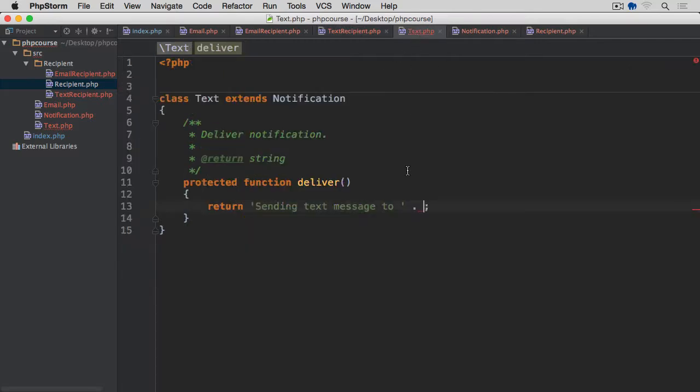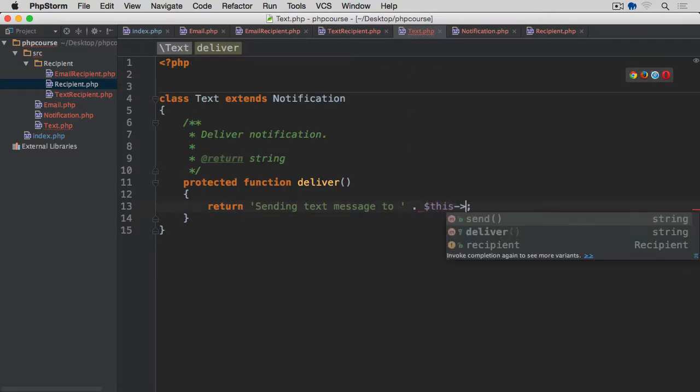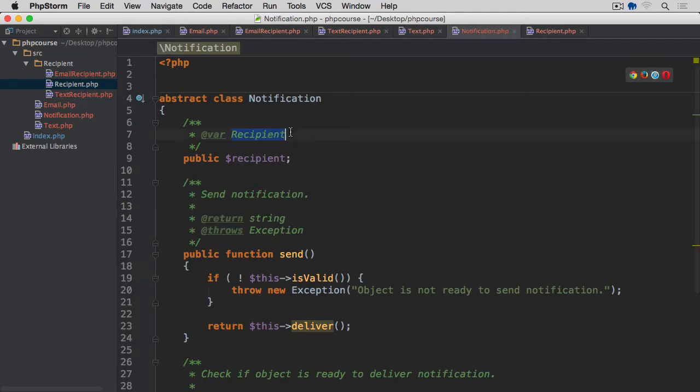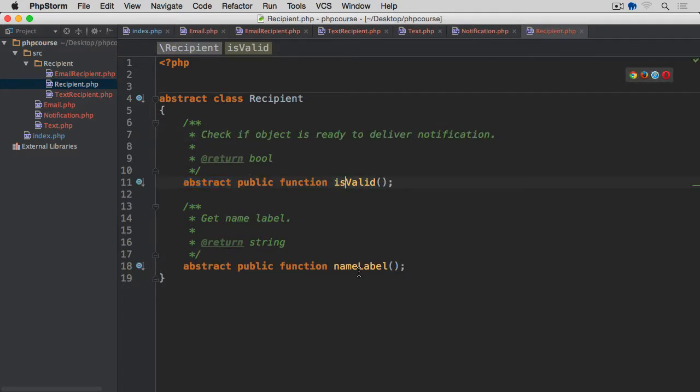Now what we're going to do is use this recipient and get name label, because our IDE, if we go back to notification, knows that this recipient, whatever child extends this class, will have both the methods isValid and getNameLabel. They have to have it because they are declared as abstract on this abstract class.